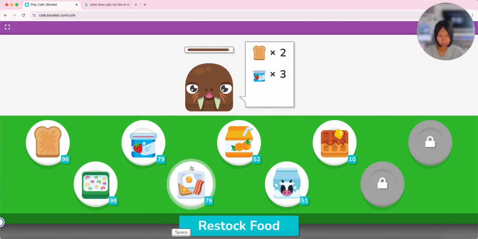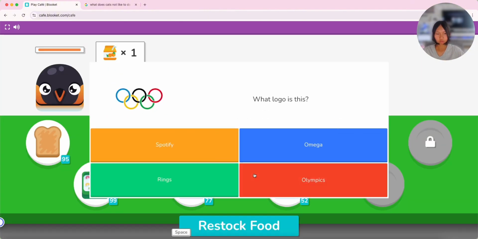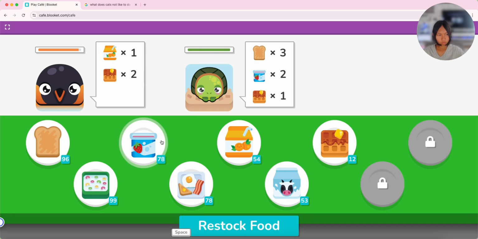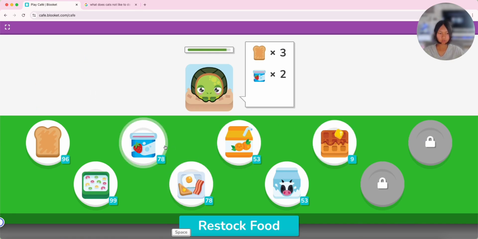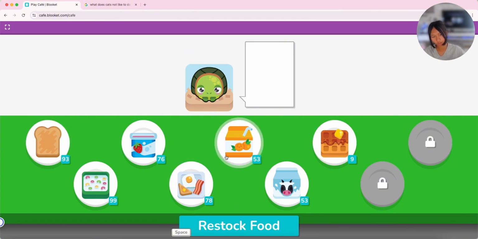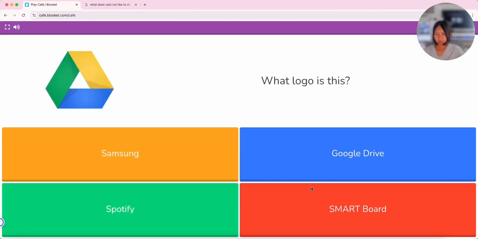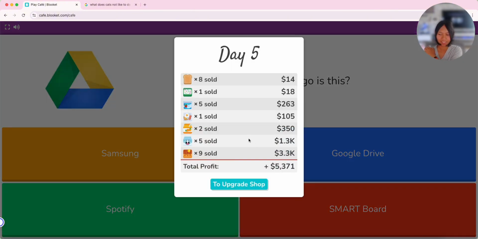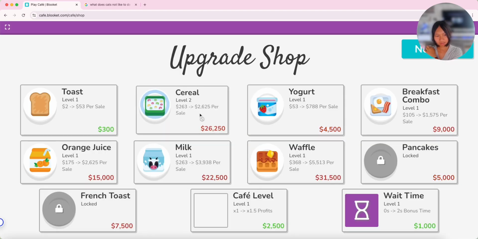And then milk, strawberry, and toast. Okay. I like to raise a toast to the girl I love most, Darla. Yeah. So we got day 5.